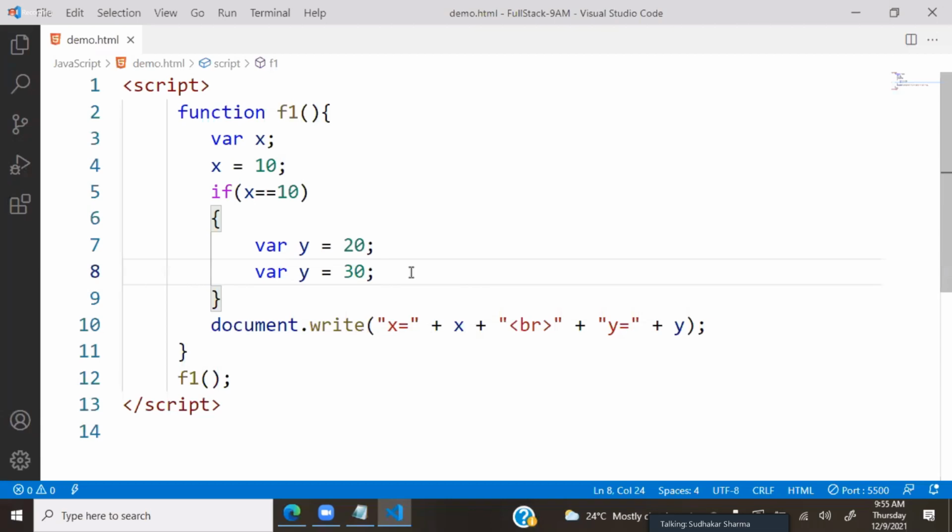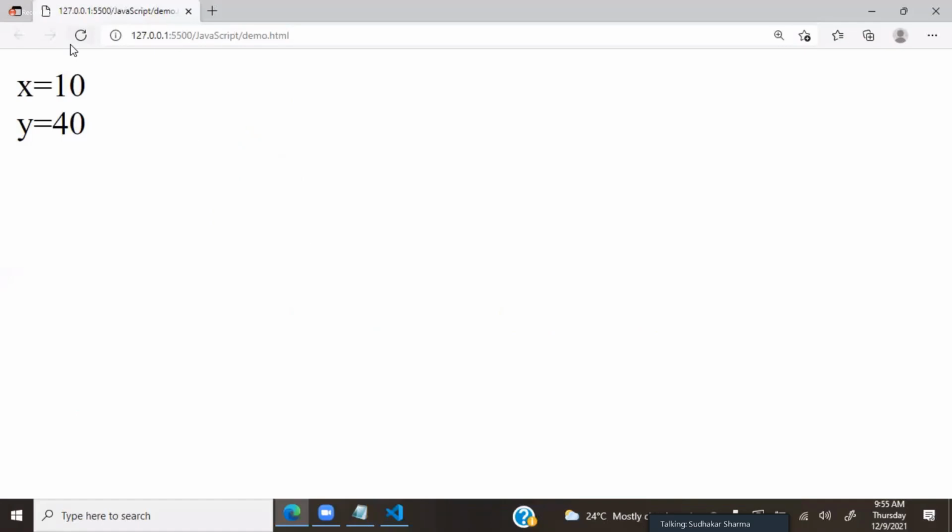So we redeclare the same name identifier in the scope to freshly allocate memory, destroying everything previous. For that reason we do this, and this is called shadowing. It is allowed with var. You can see it is working fine, no problem.